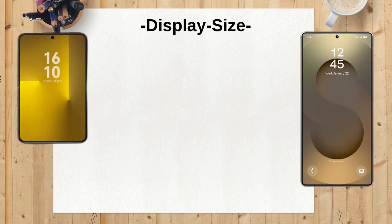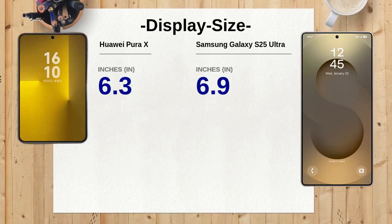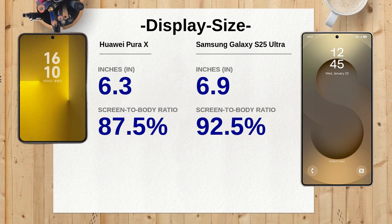Huawei Pura X versus Samsung Galaxy S25 Ultra. When it comes to display size, the Huawei Pura X offers a sleek 6.3 inches, providing an immersive experience with its impressive screen-to-body ratio of 87.5%. In contrast, the Samsung Galaxy S25 Ultra takes it up a notch with a larger 6.9 inches display, boasting an even higher screen-to-body ratio of 92.5%, making every visual detail pop like never before.